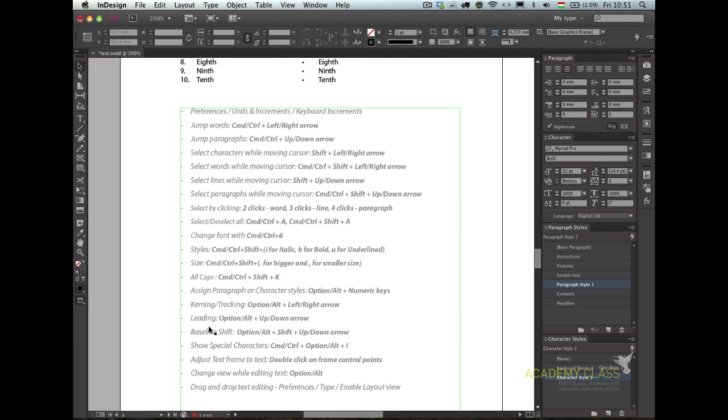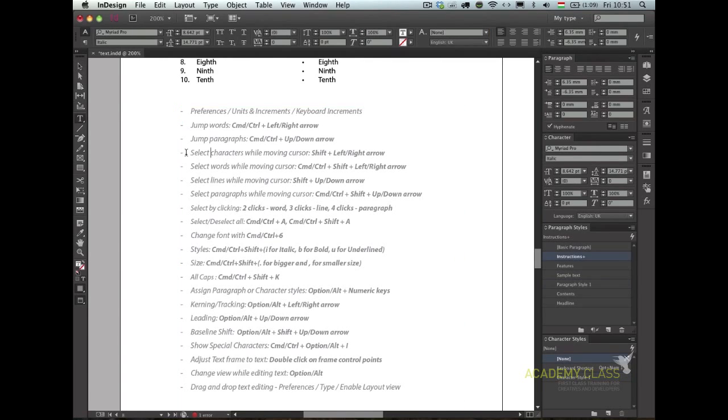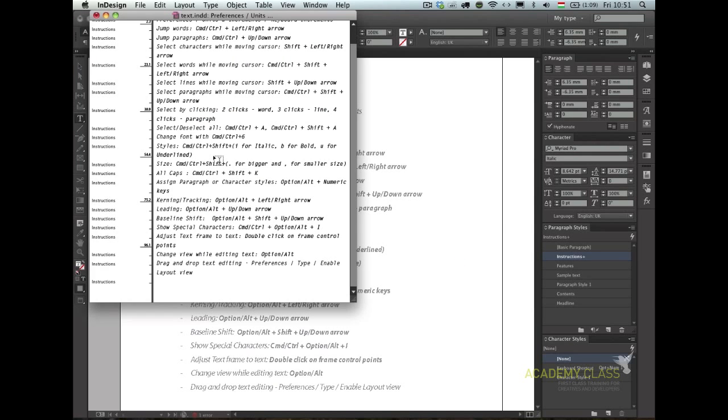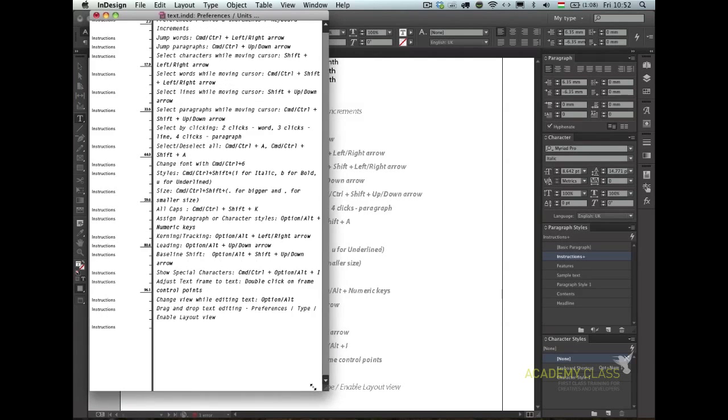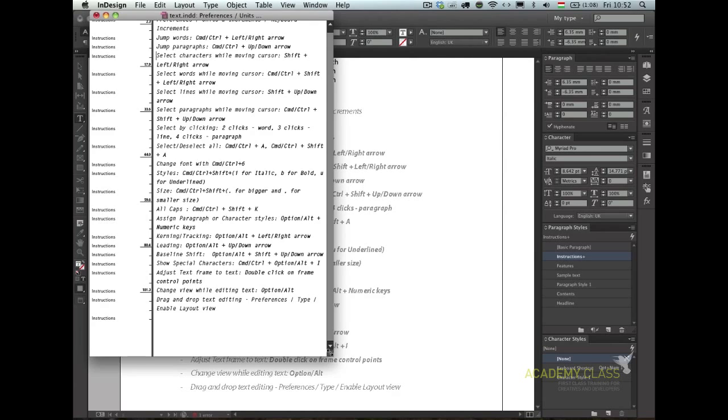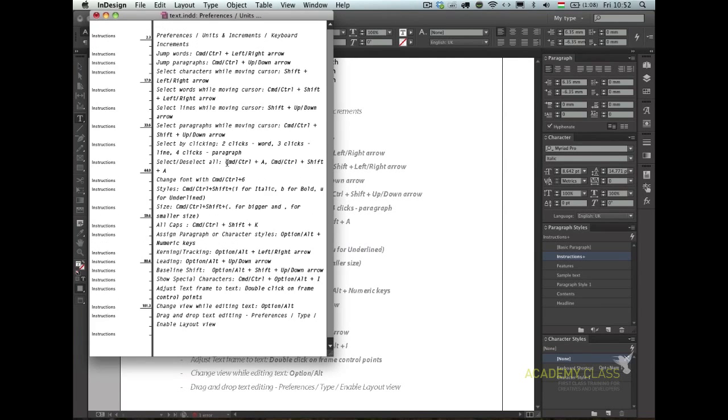Okay, there's so much more keyboard shortcuts here. What I really would like you to get used to is also if you are typing in InDesign, which you might not need to do because you might get the copy from someone else, but you might need to type yourself as well or edit the type. Now, for editing the type, remember we have the story editor view. Pressing Command I will give you this. And here it might be a little bit easier to work with the text because there's no styling on it at all. And even if it's threaded between different text frames, so it's divided between frames.